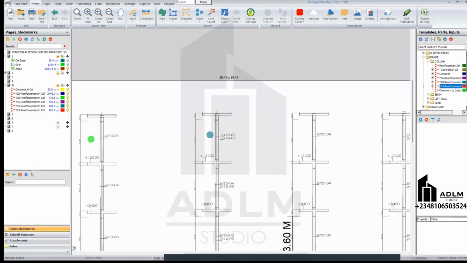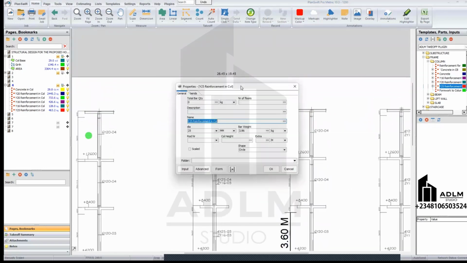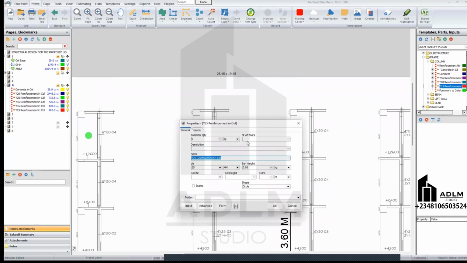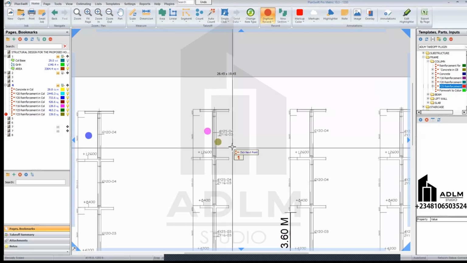I can just do for the last one, which is the roofing floor here. Just turn this on. That's for 2 numbers of columns times 1, obviously. Then the bar numbers, that's 4. The height should be 3.6, and the extra, which is the roofing, 0.6 plus 0.3. So once you're done with this, okay, and this.